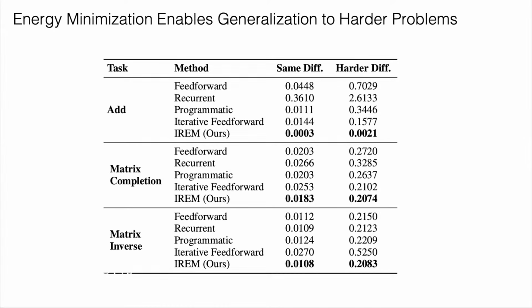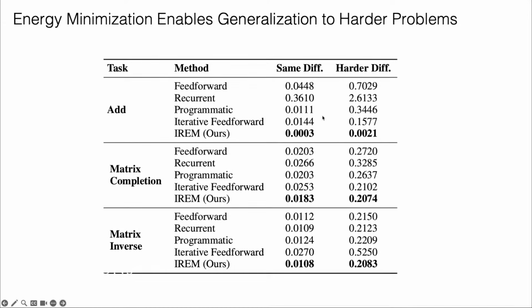What we find with this type of approach is, for a number of different matrix problems, let's say you have two 20 by 20 matrices and you want to compute the addition of those matrices. This is a problem that's really easy to do if you have a neural network that takes in the two inputs as well as a predicted solution, because it can just directly verify if the computations are right. But if you just give two 20 by 20 matrices and ask an MLP to directly output the sum, this is hard for it because you have a lot of entries that is hard for the model to compactify.